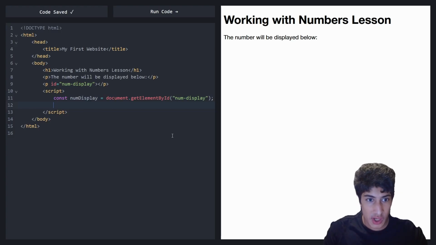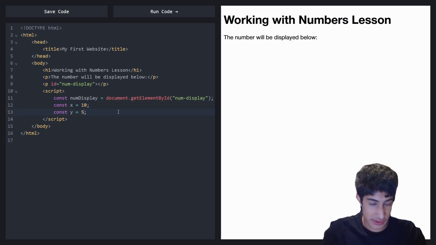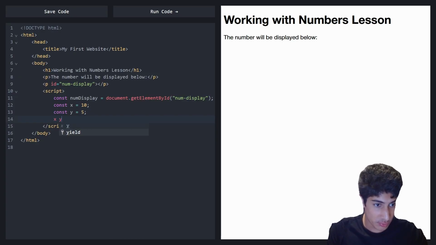So we can start by defining some variables for some starting numbers like x and y. For example, we can set x to 10 and y to 5. The way we can add these numbers together is by using the plus operator in between the variable names.